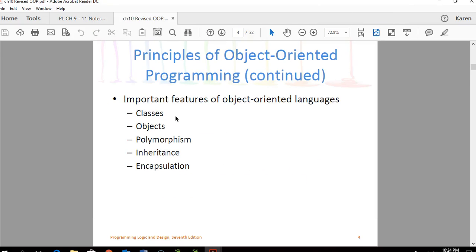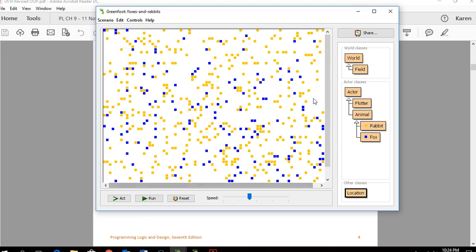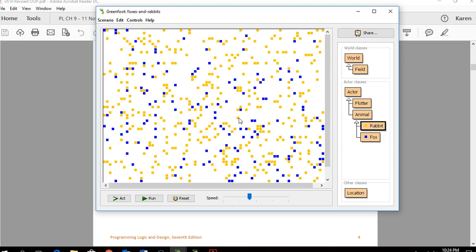So remember that when you're working with object-oriented languages, you are developing classes, and you don't actually create objects until you place things on the screen. So for example, over here, if I wanted to create a new rabbit, I could do new rabbit and place it on the screen. So the class gives you the outline for that particular object.